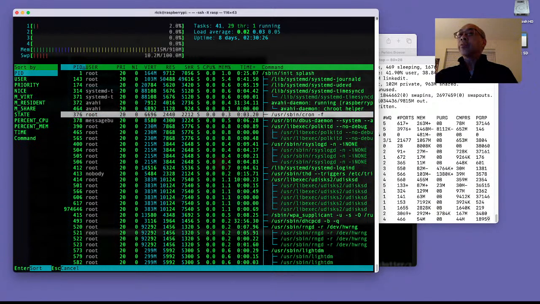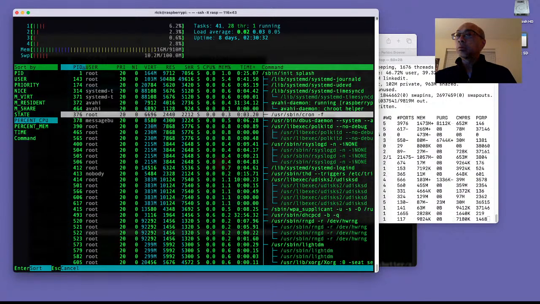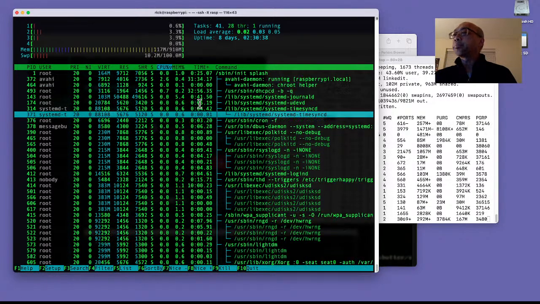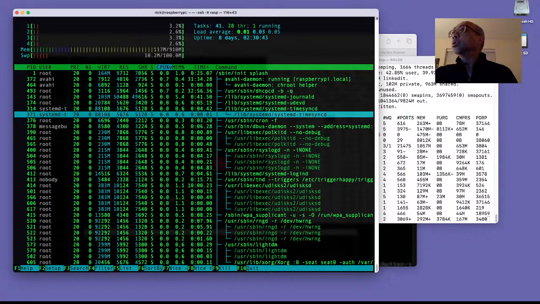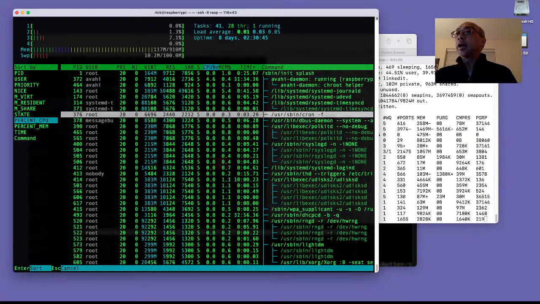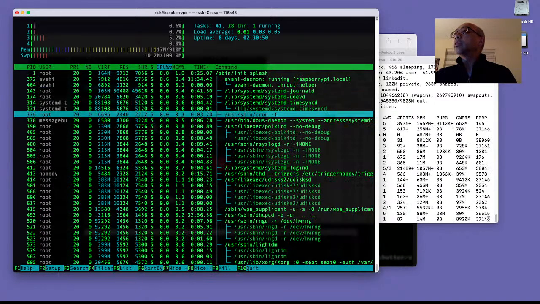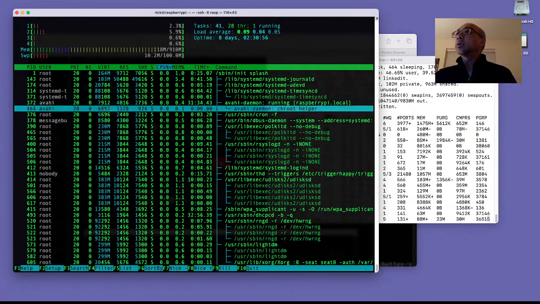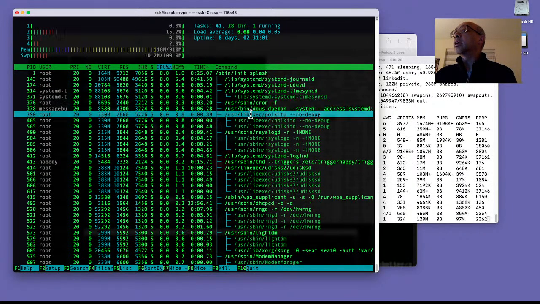Oh yeah, so F6 is the sort, and if I do sort on CPU, you can see that it's sorting by CPU, and it's descending. Now I thought there was a way to make this ascending.